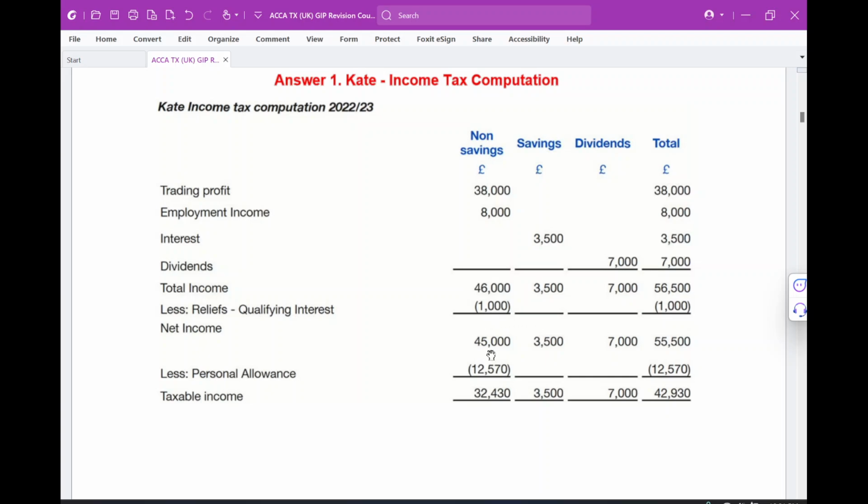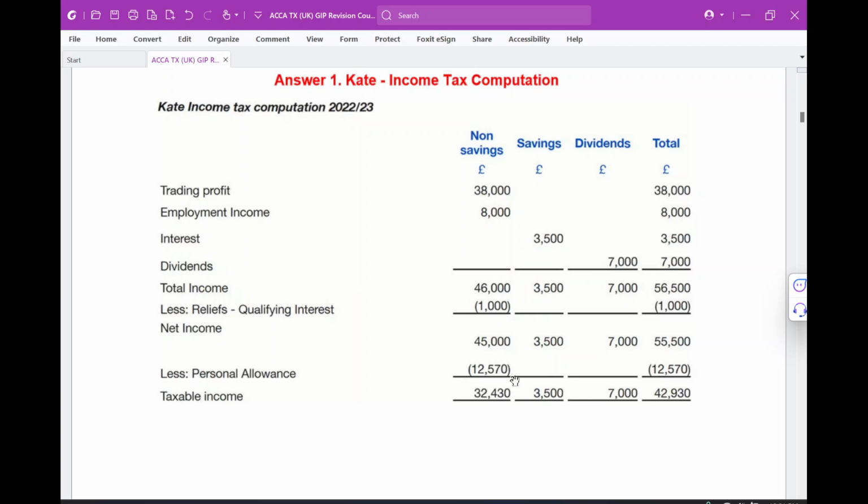So we're now down into what we would refer to as net income, 4535, 7,000, and 55,500 as the total. Now, we should know that when we get to net income, what is deductible is basically the personal allowance. We should also know that the ACCA TX examiner likes to play tricks in this area. In other words, items that perhaps impact upon the personal allowance or the level of the personal allowance. I'm just going to flag that with you now, and I wonder, do you remember from your studies what it is that could affect this? And perhaps, is it relevant to Kate?